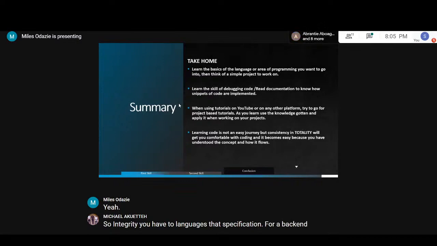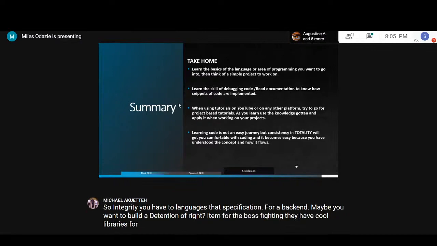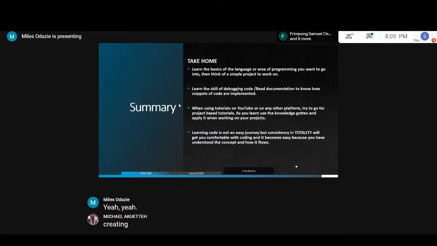Maybe you want to build a face detection app. You would like to have Python because Python has cool libraries for face recognition and a whole lot, and TensorFlow for creating models. So I wanted to know if it's possible to add these two in a backend.